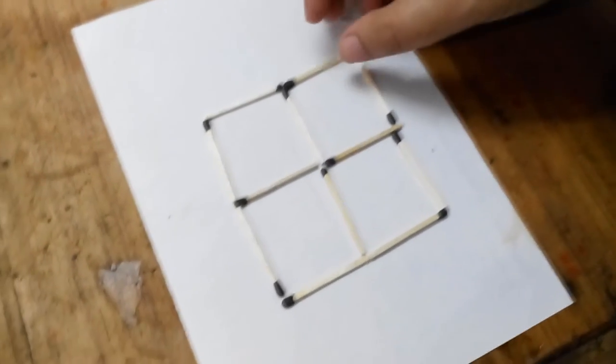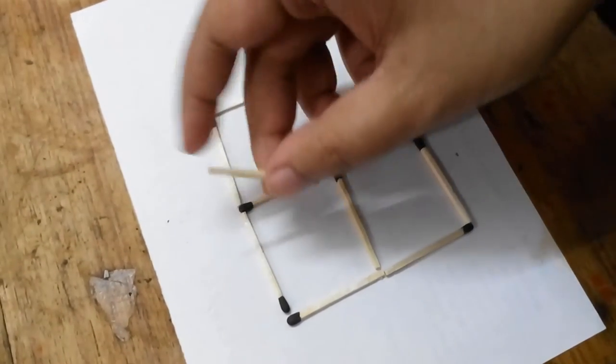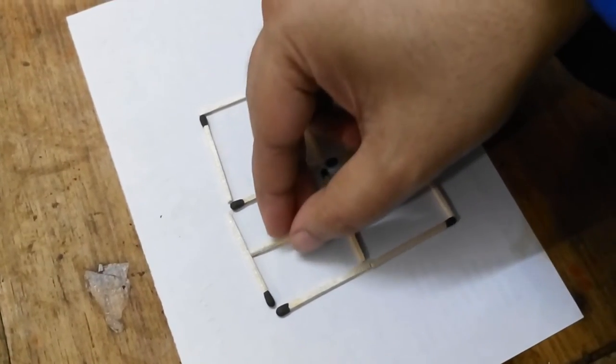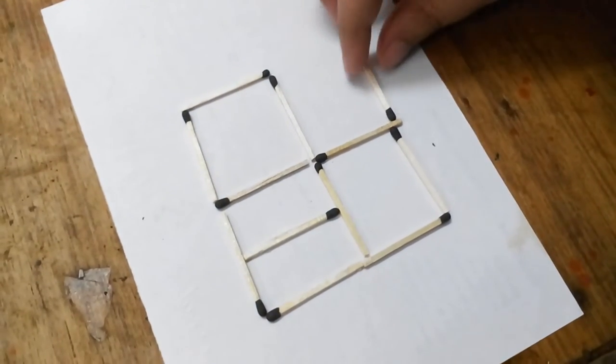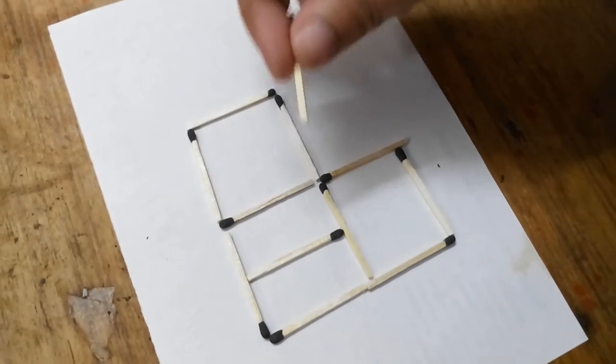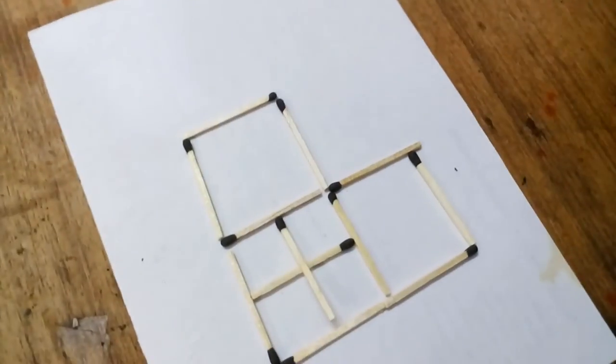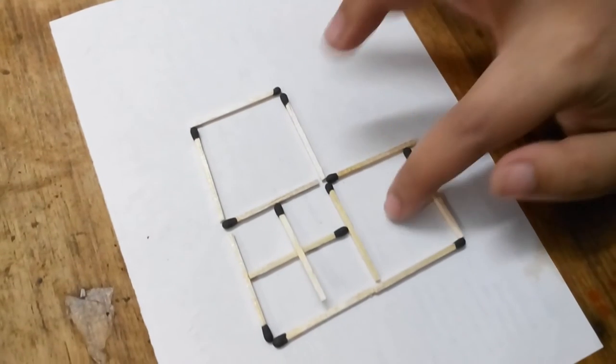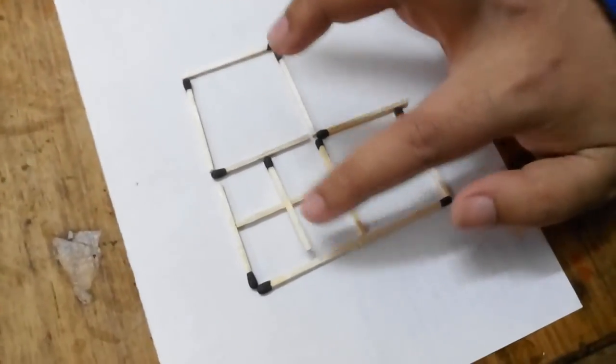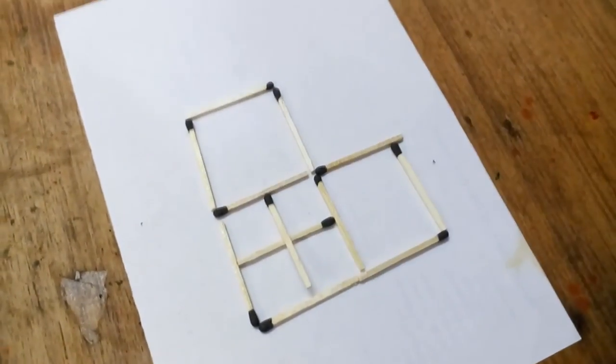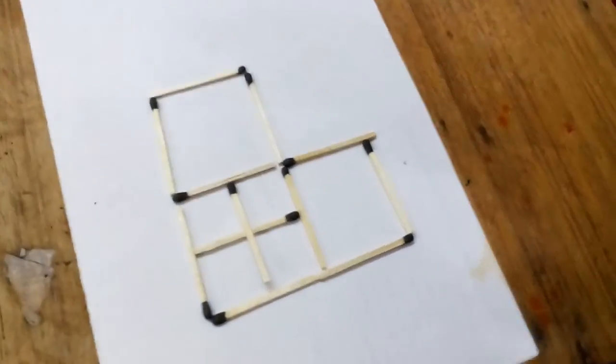Now your friends are going to stay like this - they're not going to scratch their brain, they're going to say, "Leave me, you win! Leave me, you win! You win this time again." What you have to do is just move this match to make this one, move this one over here, and move this one over here. Now count: one, two, three, four, five, six, and seven.